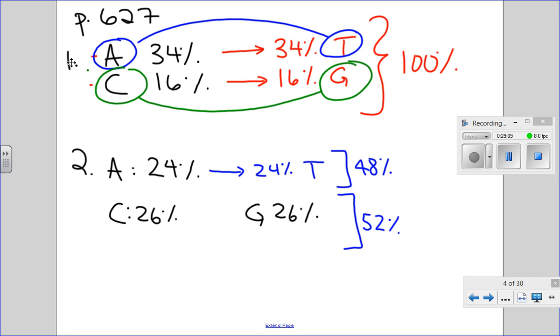So this is Chargaff's rule. The proportion of adenine and thymine should be equal. The proportion of cytosine and guanine should be equal. They don't have to be exactly 50% each. If you look at the first question, you would see up here this accounted for like 68%, and this was only 32%. So please don't think that they each have to be close to 50% and then they have to be equal to each other. There's no real set rule about that. The only thing that's true is that adenine and thymine should be about equal to each other.